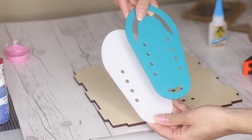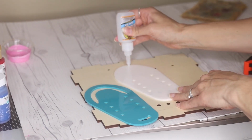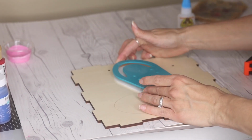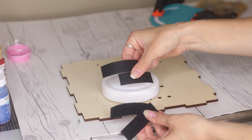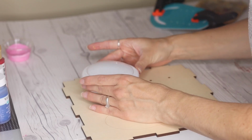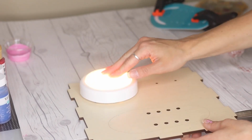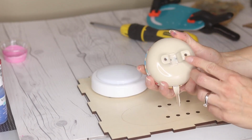Then while that dries, I'm going to work on the shoe and glue two pieces together, white and teal, and let that dry. Then I'm going to put the moonlight on with Velcro strips. Next, I'm going to put the bike bell on.